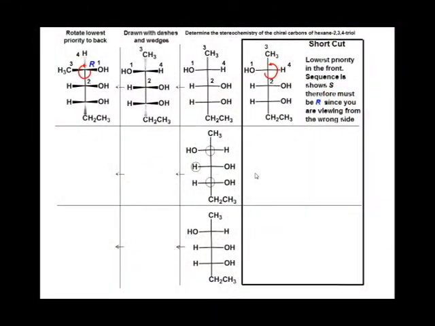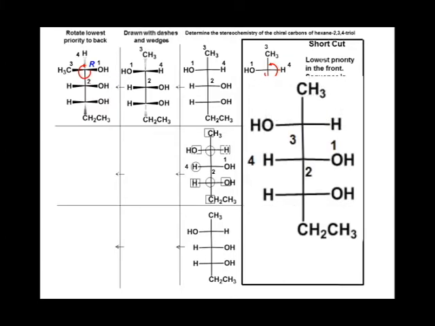Looking at the next carbon, the oxygen has the highest priority and the hydrogen has the lowest priority. Which chain is next? There are two carbons, so go to the next set of atoms — we have oxygen, carbon, and hydrogen. Since they are the same, go to the next set of atoms. For the top chain we have four hydrogens, and for the bottom chain we have carbon and two hydrogens. The carbon has a higher atomic number, so the bottom chain would have the second priority.